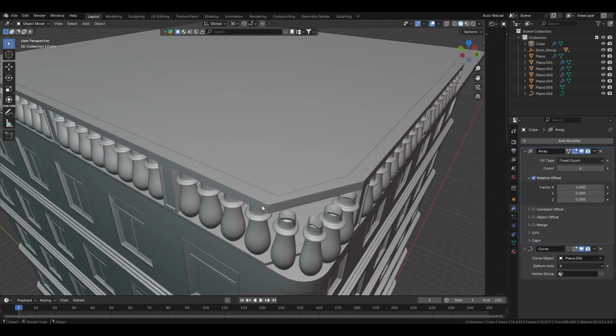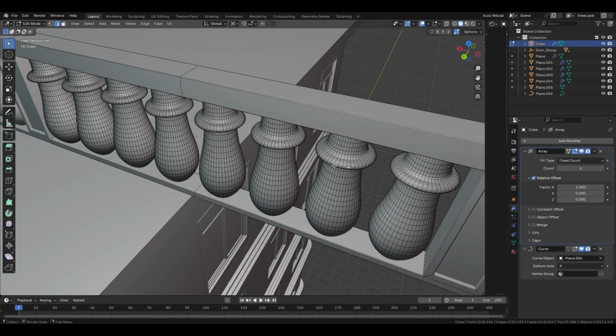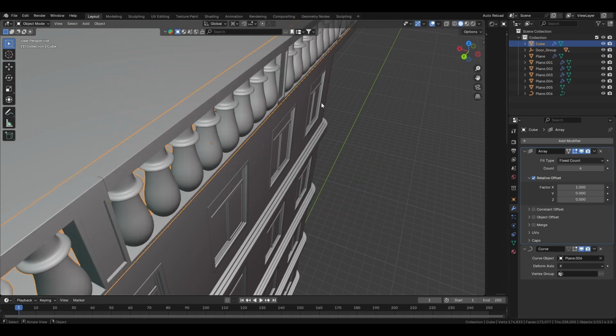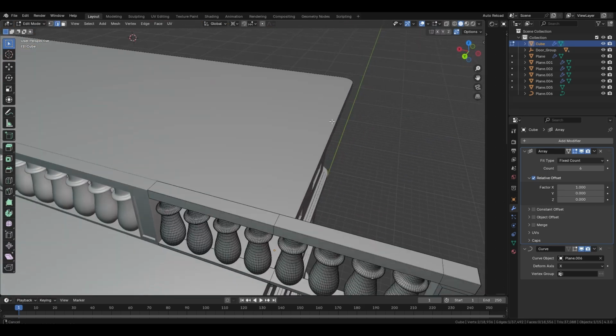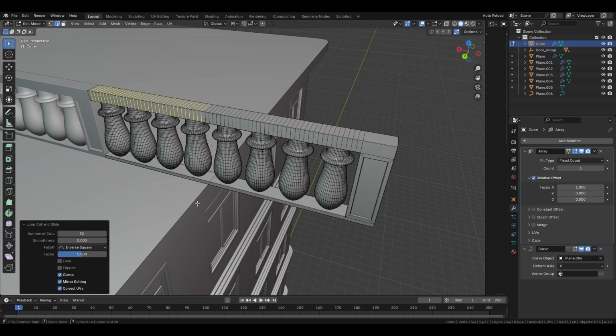But if you clearly see in here, it is in the curve. It looks like a stretcher, right? The main reason is because whenever you are using a curve modifier, make sure that you have more geometry. Because for this object, I have more geometry. That's why it looks fine. But for this one, I didn't have more geometry. So that's the reason I'm facing this problem. So add as many geometries as you can.